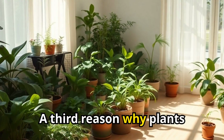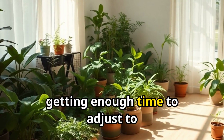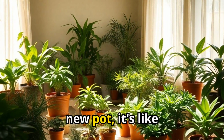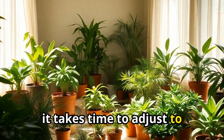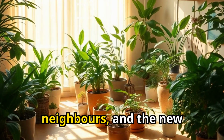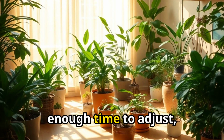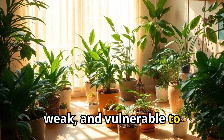A third reason why plants may struggle after repotting is because they're not getting enough time to adjust to their new surroundings. When we move a plant to a new pot, it's like moving to a new city. It takes time to adjust to the new environment, the new neighbors, and the new rhythm of life. If we don't give our plants enough time to adjust, they can become stressed, weak, and vulnerable to disease.